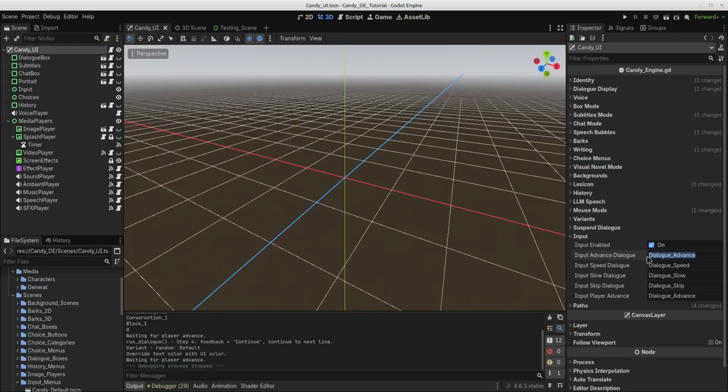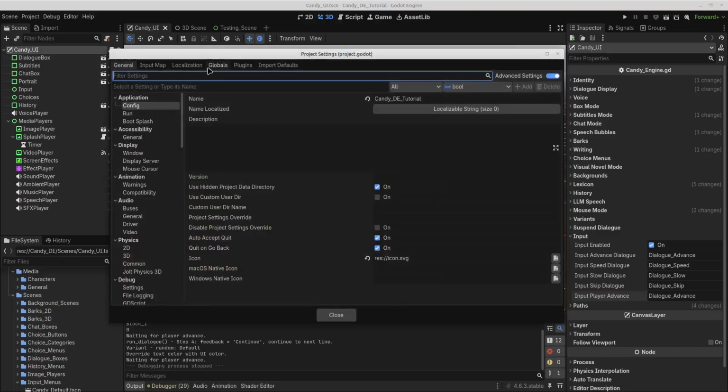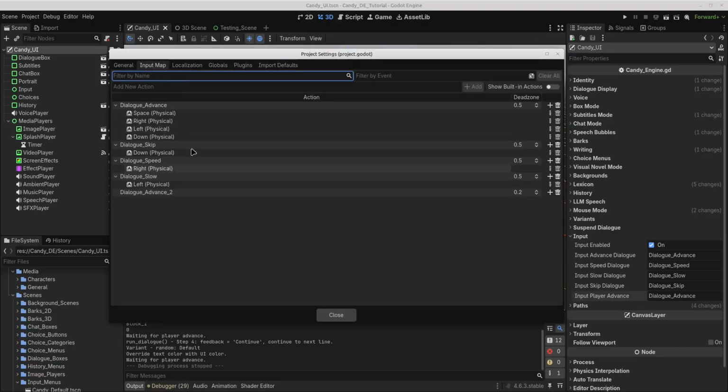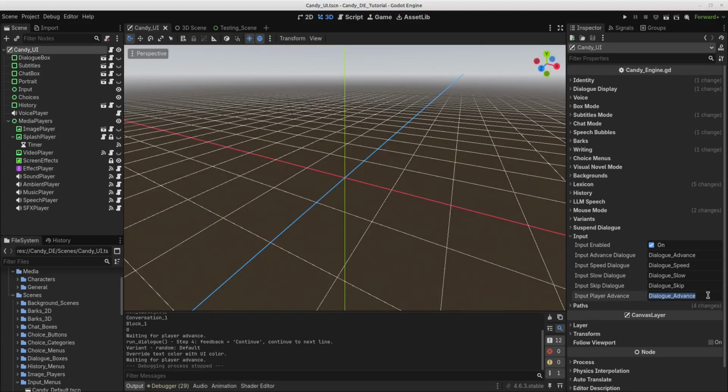This one is for spoken lines, and this one is for the player advance command. If you want to use a different input action, you can just add one to your input map here. You can add any action you want, name it whatever you want, and assign it any key you want, and then you can just provide the name of that action right here.